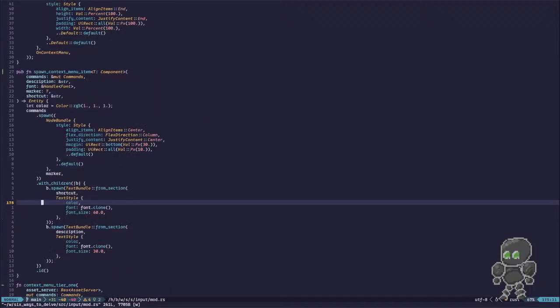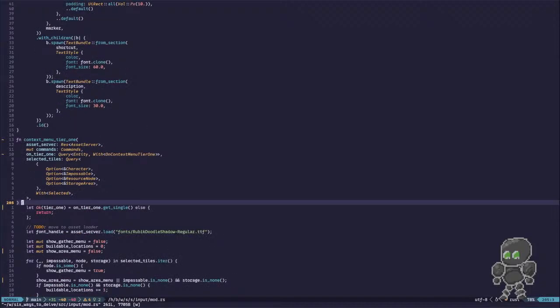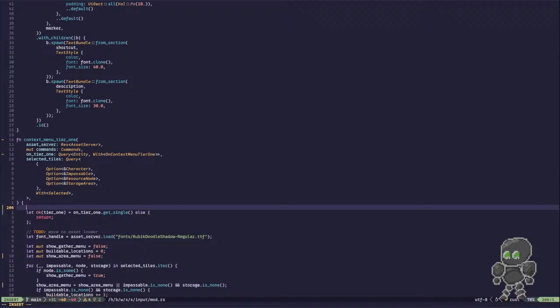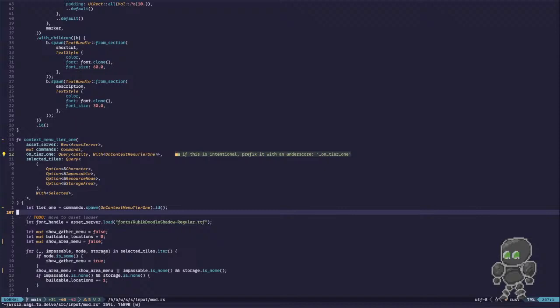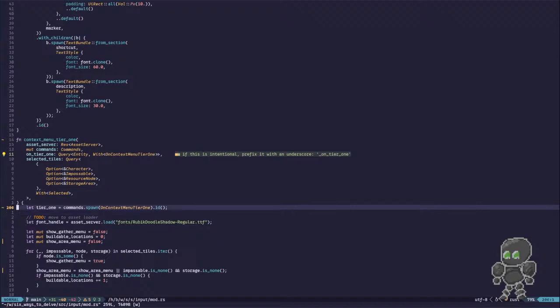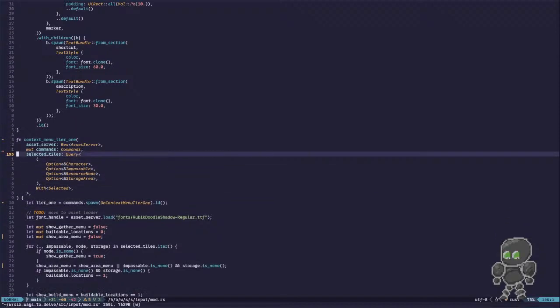So context menu tier 1, that tier 1 equals command spawn on context menu tier 1 ID. No longer need to query for it.